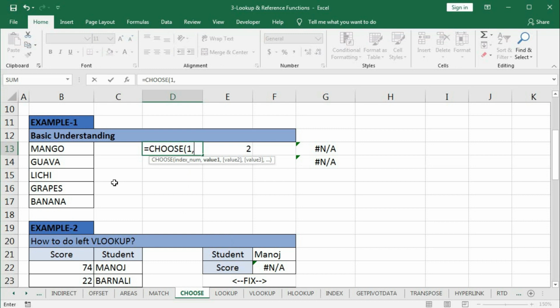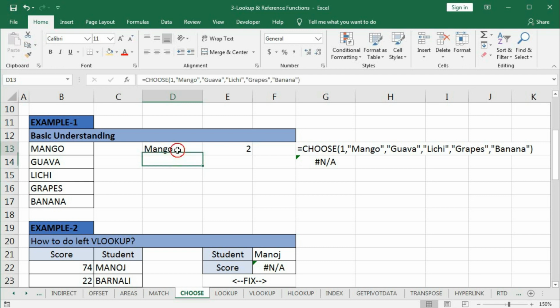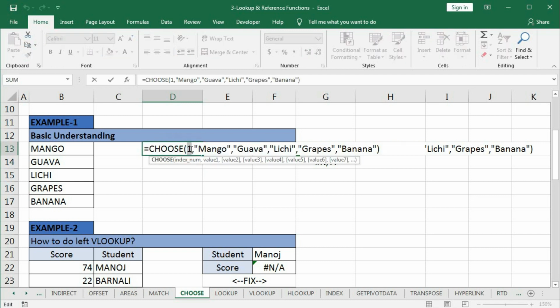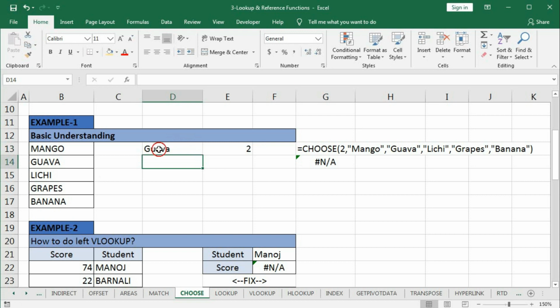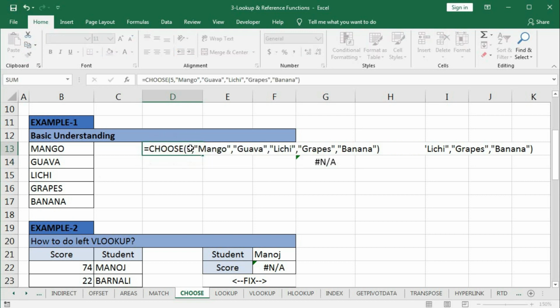We'll put them within double quotes because all these are text: mango, comma, guava, comma, lychee, comma, grapes, comma, banana. Then bracket close and enter. So we got mango. If I use 2 here, we get guava. If I use 5 here, we get banana.